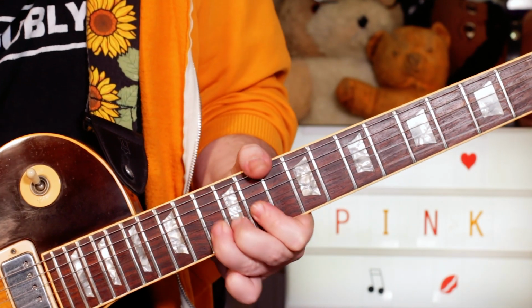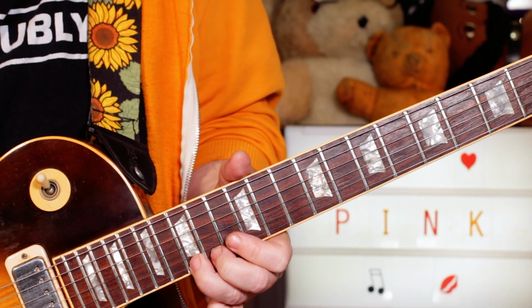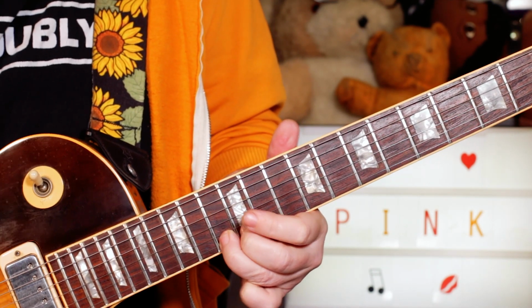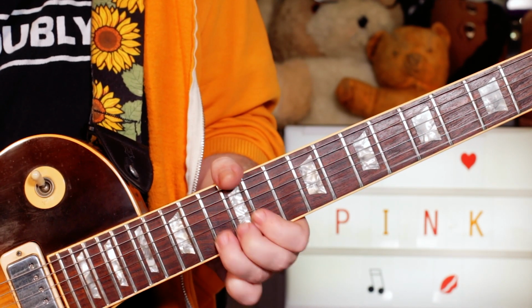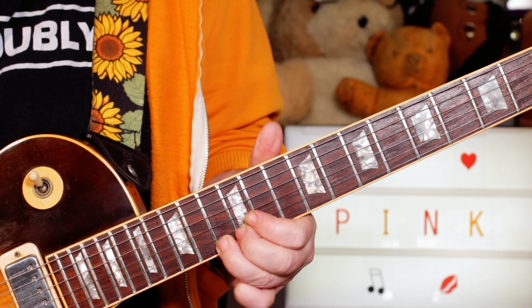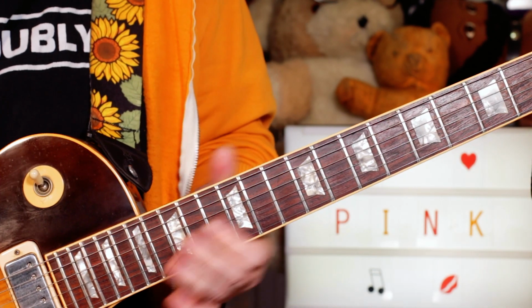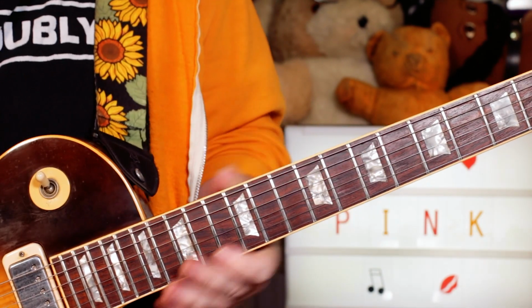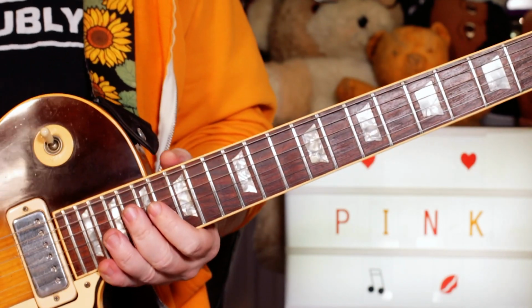And then bend an F to a G, and back to the F. So you're bending it on 13, and then releasing back to 13. And then you've got this again, but with an extra note.